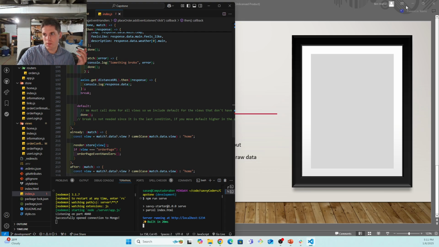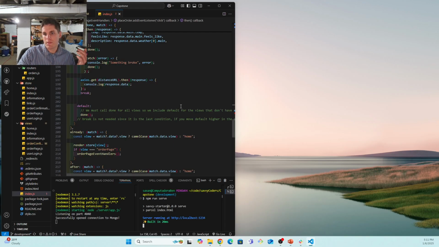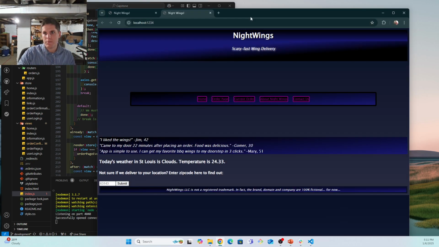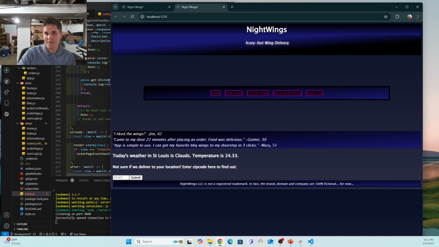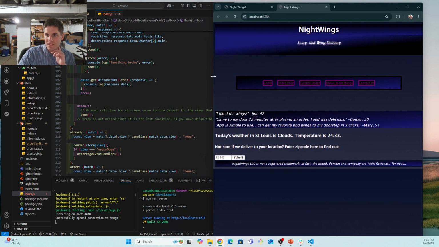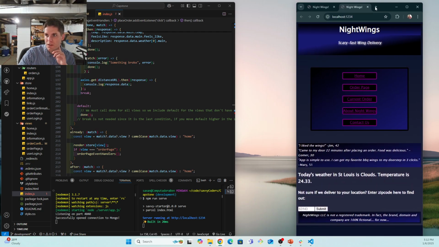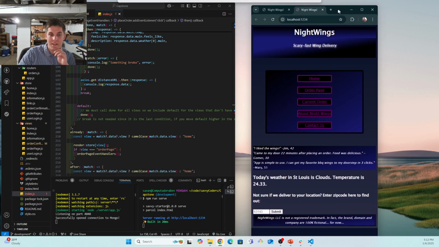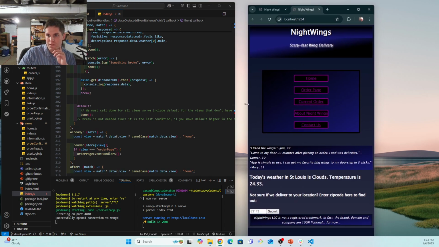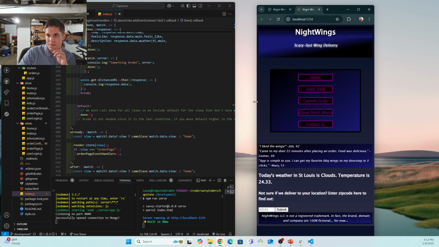This is the actual code here. We're going to run the actual application. There we go, NightWings. And we're going to condense this because, again, this was supposed to be a mobile delivery application. We're not ordering from our computers. You can, but for the most part, we're on our phones. We're in bed, we decide we want some hot wings at 1 in the morning. So this is where we'll do it from.